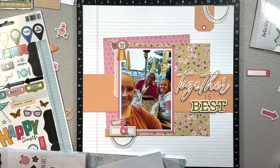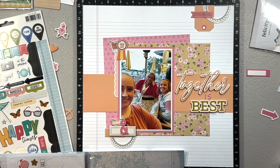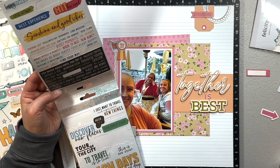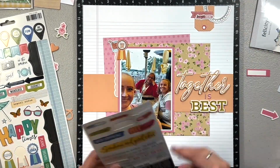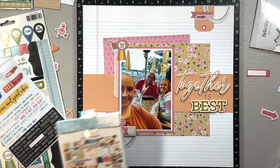And I really enjoyed bringing in other pieces from a different collection, and having them match so well. So there was kind of just a flag at the top from the sticker book there that I really liked. So I did add that. And then I'm going to add a phrase sticker to the top as well. I think that pretty much finishes up that top cluster, but I really like the flag at the top.